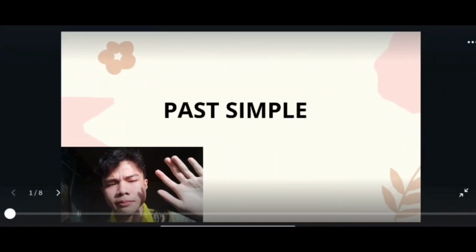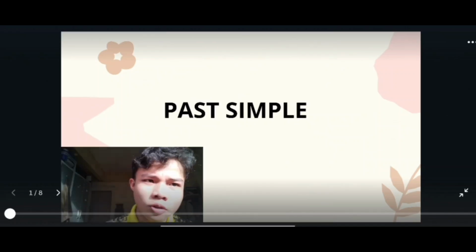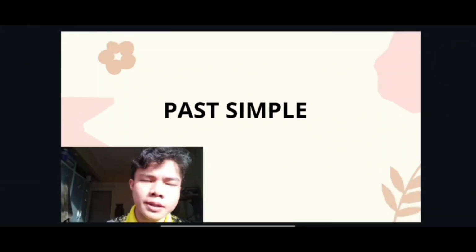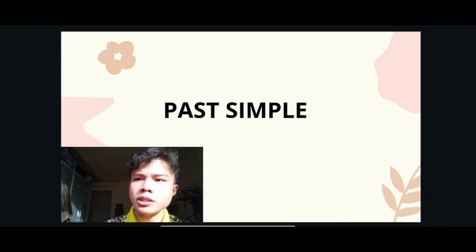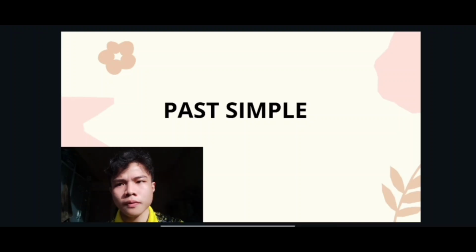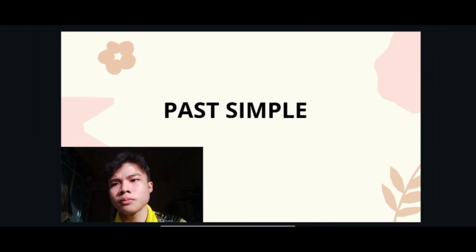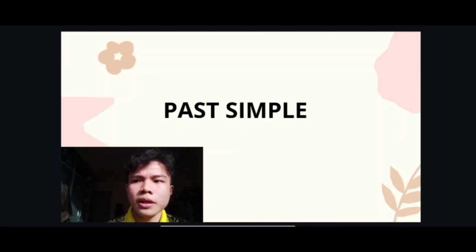Hello everyone, my name is Muhammad Azrol and today I would like to present about the different past tenses in English, which are past simple, past continuous, past perfect, and past perfect continuous. I will also show examples from the article about artificial intelligence and explain why each example uses that tense.